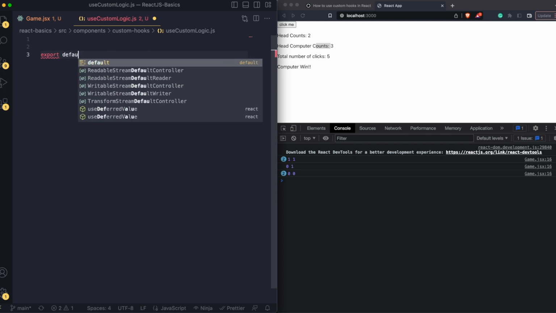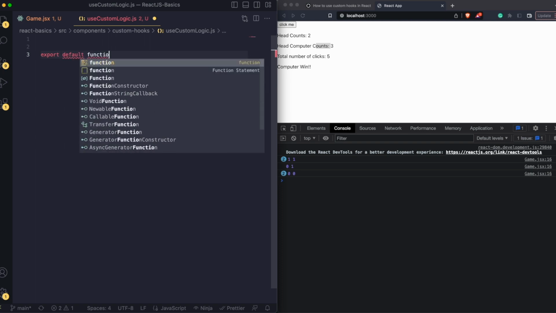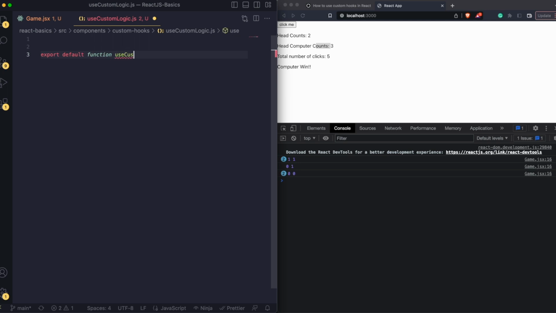Let's export default function useCustomLogic, and inside that we need to pass all that logic. And let's import useState and useEffect hooks. Oh, what happened? If I save it, yeah, that's better.